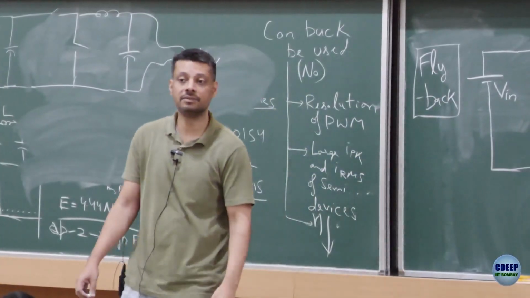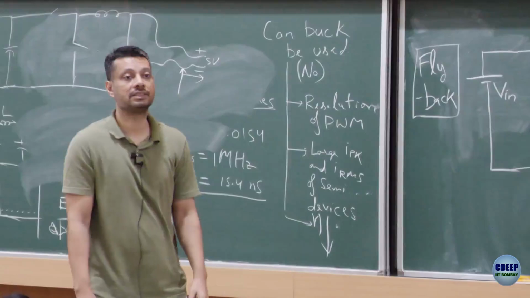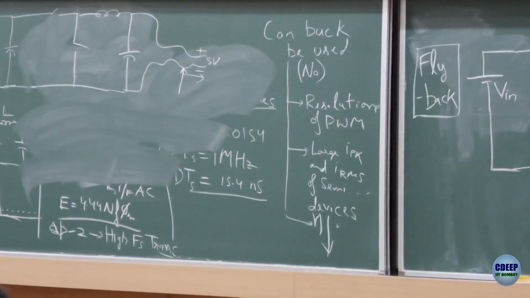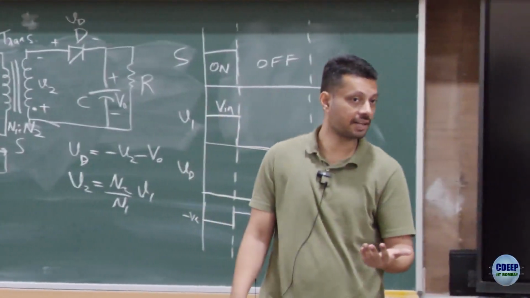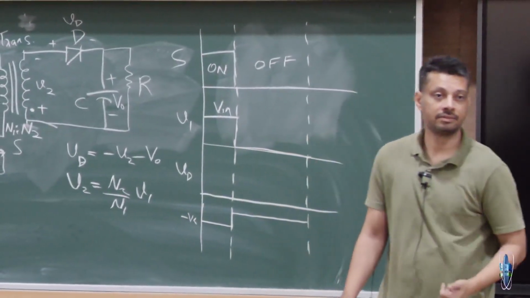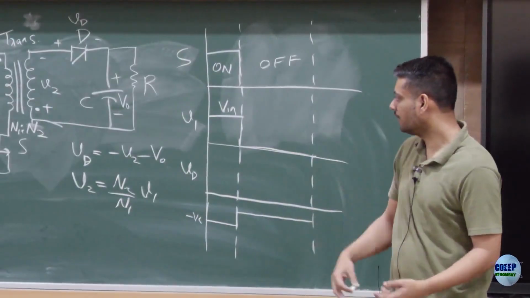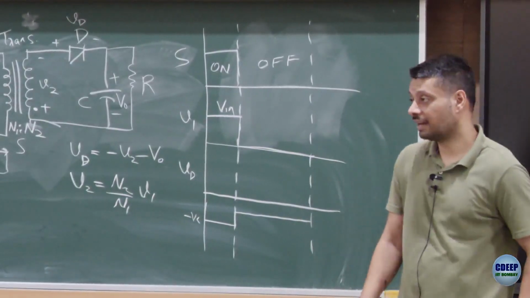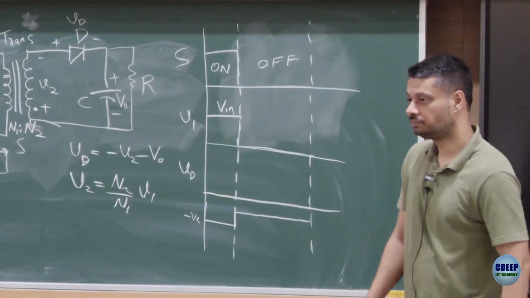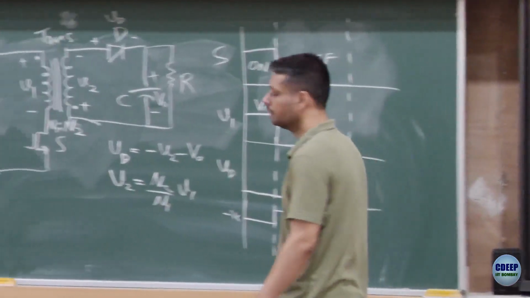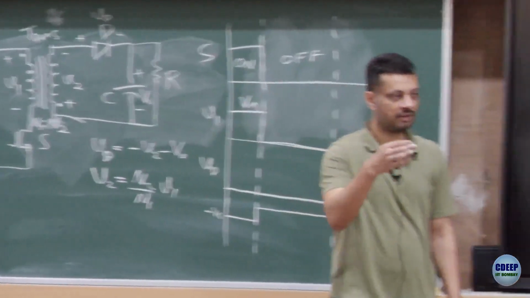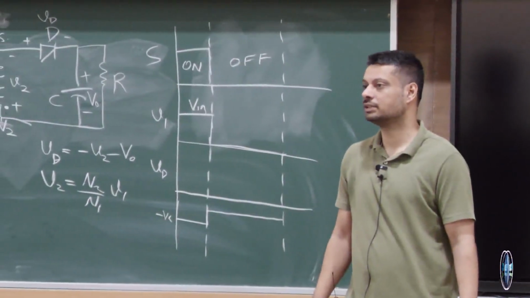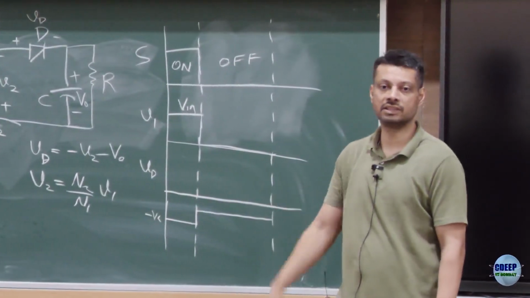Any questions so far? Yes. There is no inductor there. We have considered an ideal transformer, so there is no inductor. Where is the inductor? I didn't put any inductor. Yeah, we will have a magnetizing inductor, sure. That's good. Any other thoughts? I'll answer your question, or rather I'll take it forward.